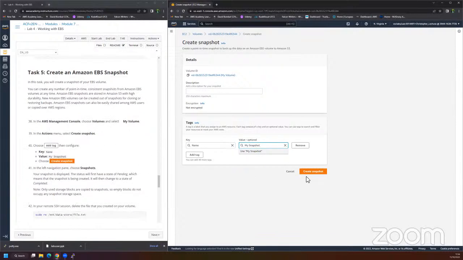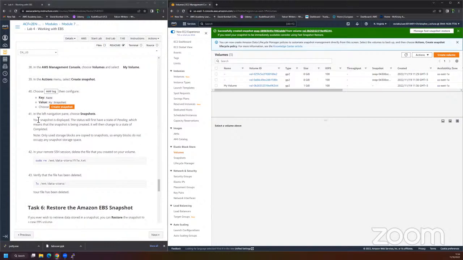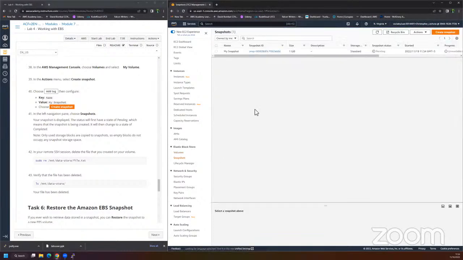And then we create the snapshot. And then in the left navigation pane, choose snapshots. So we need to select snapshots on the left. So this is our snapshot here.